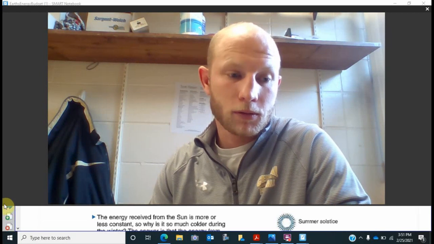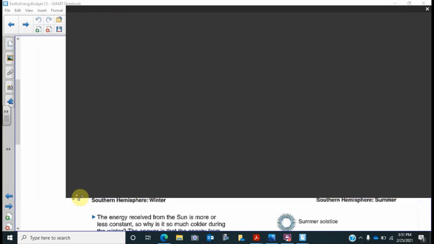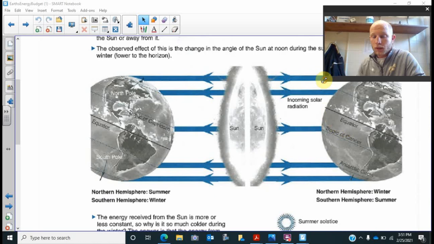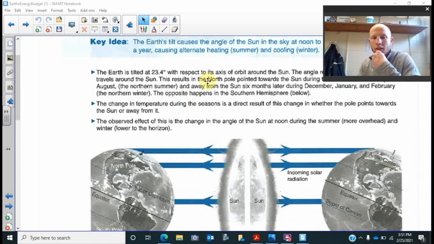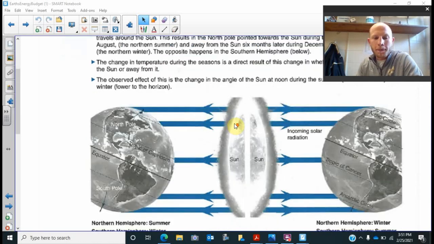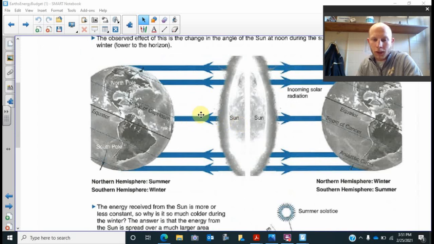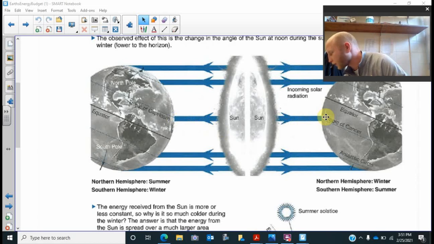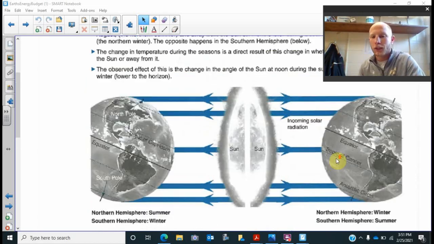Okay, let's get this a little smaller again. So you guys can kind of read this. It says 23.4, pretty close to 23.5. And so we see these direct solar rays. So you can see this on the Tropic of Capricorn here. It's a little funny because on my other model it says opposite, so I'll have to check that out. It says the Tropic of Capricorn is down here and the Tropic of Cancer is up here.